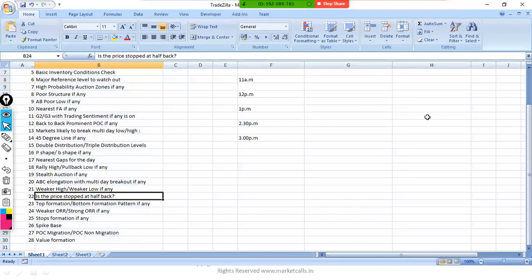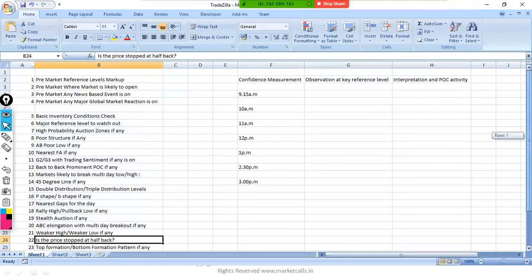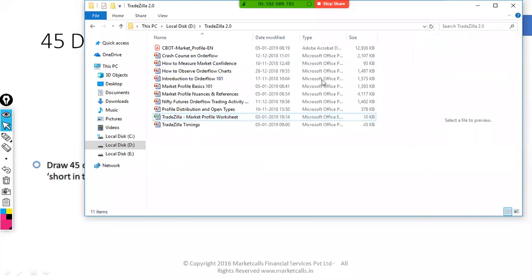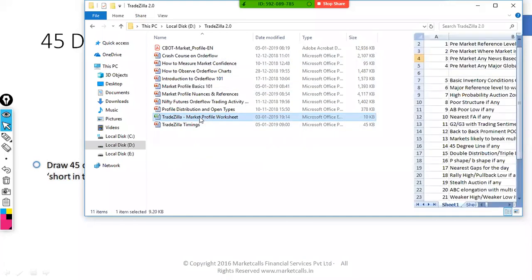Maybe this is the primary version, but in the next version I'll try to make it clear which ones to give more priority, which to give less priority, and which to give medium priority. We'll classify it, and then I'll send you the final sheet. But as of now, let's talk only about the basics here. I haven't sent you the profiles worksheet because I want to classify it into high priority, medium priority, and low priority.